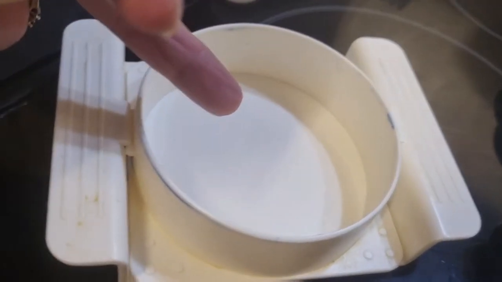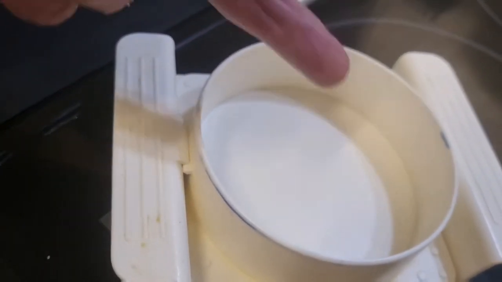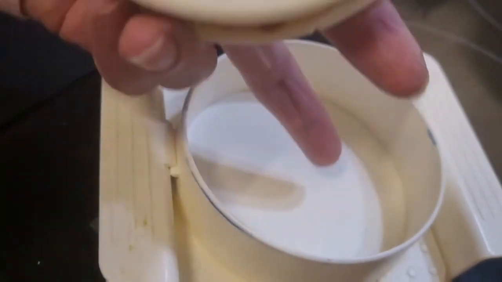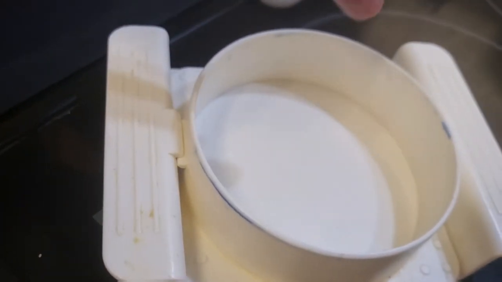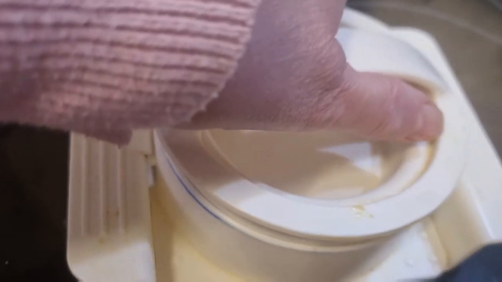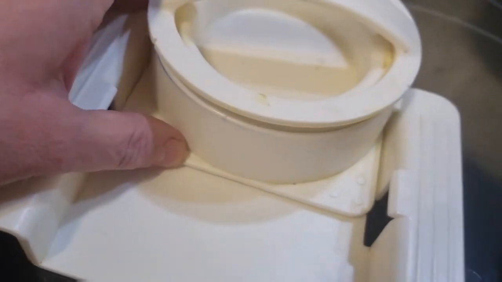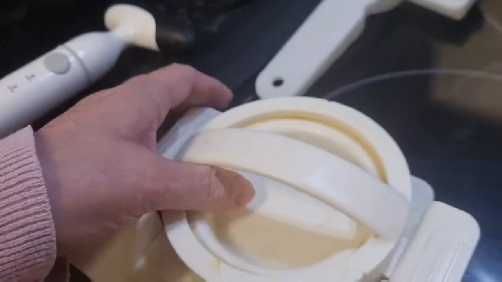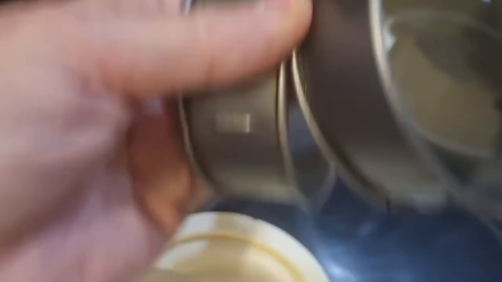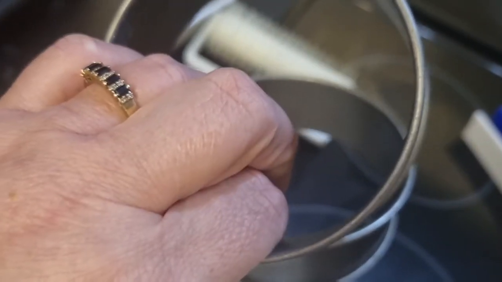Perfect burgers every time. This was so cheap from Dunelm years ago, you can see it's well used. You put your meat in there, normally I'd have a disc in there of some sort of paper to stop it sticking, dump the piece of meat in there, press down, twist, push it across and it comes out just there. Perfect. Poaching rings - does what it says on the tin.